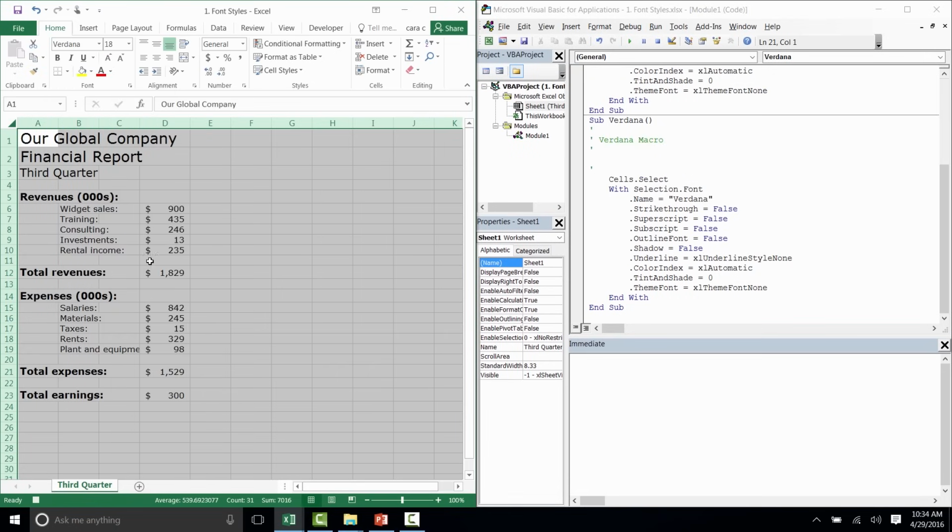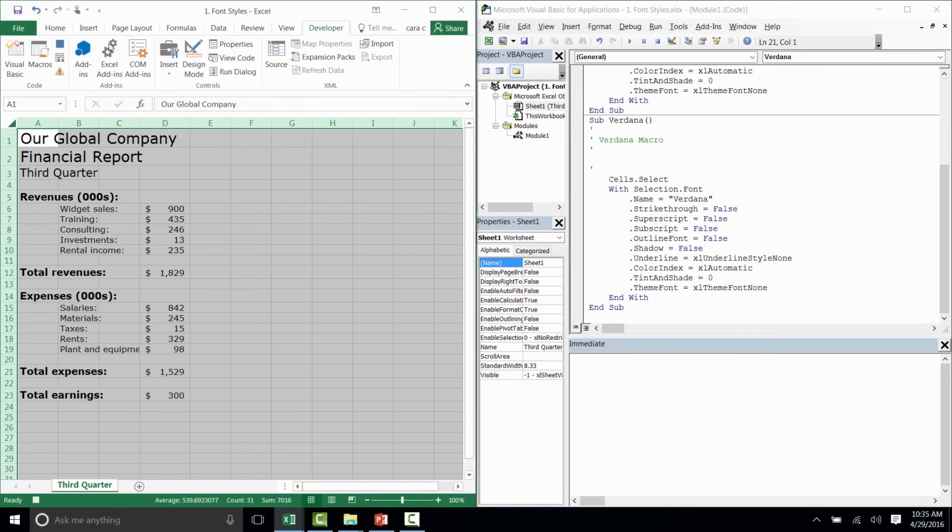Okay, notice when I do that, did you see what happened over here in my code window? A bunch of code got recorded by the macro recorder. So far that code says, this is the name of my macro, and this is some comments about it. It's called the Verdana macro. That's the comment, very simple. And then it says select all of my cells, and we'll get into this a little bit more, but then I have this big old chunk of code that happened here, and I'm done with my macro. So I'm going to the Developer tab, and I'm going to hit the Stop button.